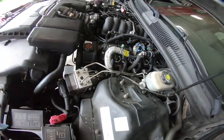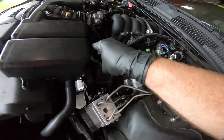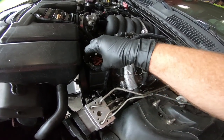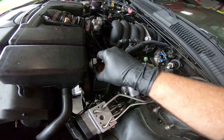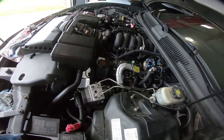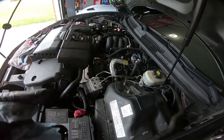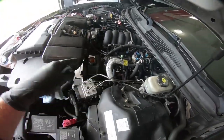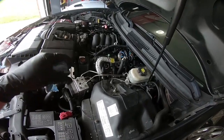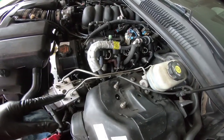Well, we got good news and bad news. The good news is I started it up, and it looks as though we've got all the bubbles out. I had him turning it back and forth about 10, 15 times. The important thing, like I said, is you don't want to hang on the lock. So when you get to one side, you can still see some of the exhaust burning off. I swapped out the manifolds. I think I told you guys that.